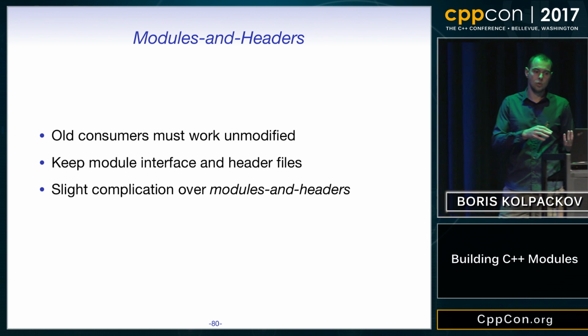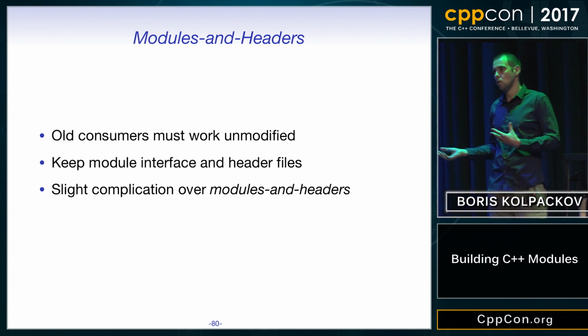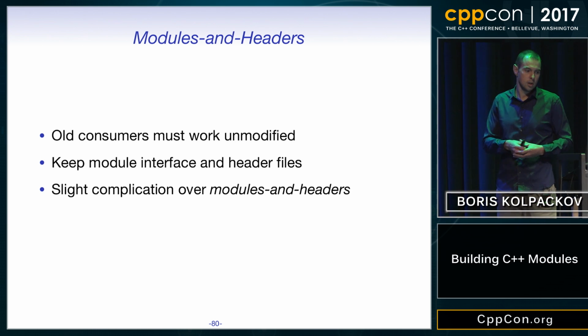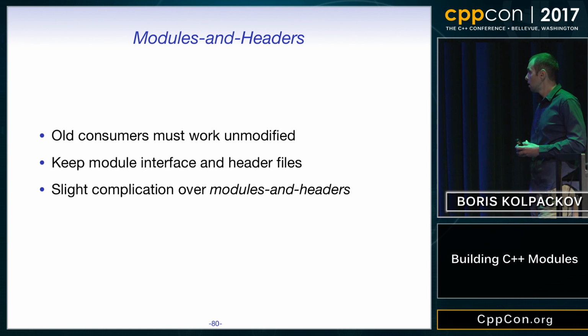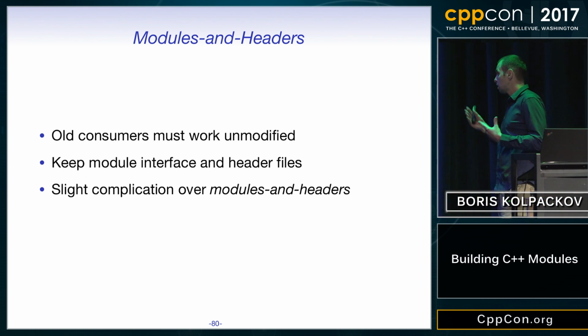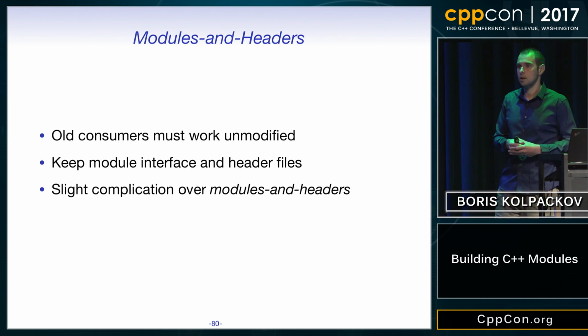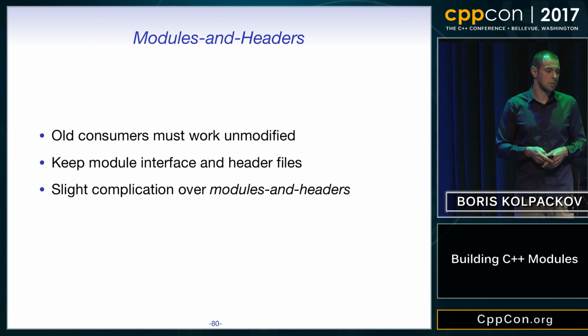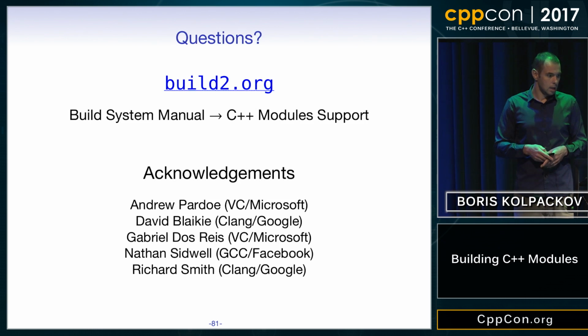The only thing we'll have to do is keep the old header name, so we'll have two files now for each header module pair. I'm not going to show the code, so I'll give you a link where you can read about it. But yeah, it's a slight complication over the previous model. And with this, I think I'm pretty much done.